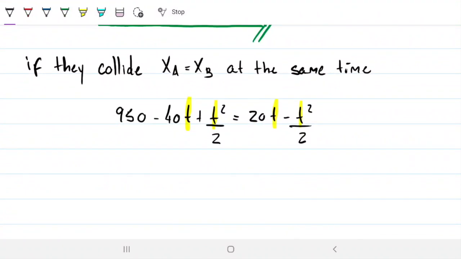So we can rewrite this equation, make it less messy, and it will be something like t squared, right? Because we have two t squares there, so 2 times half squares, it's going to be t squared minus 60t plus 950 equals 0. Okay, so now we can solve for time and see first if we have a time that is within the real domain, and then if it is, then we can find what's the time that they collide, right? So we can solve part A and part B at the same time.